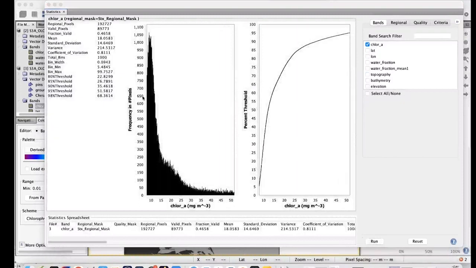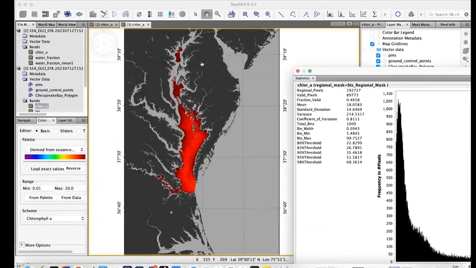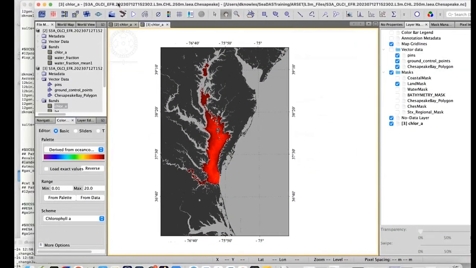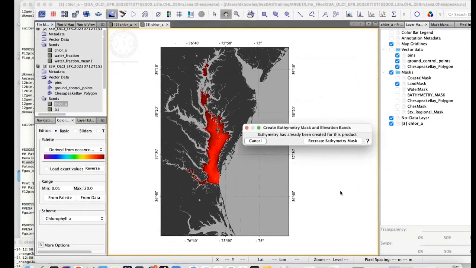And then I run this. What that's showing me is the number of regional pixels. I'm getting a retrieval rate of 46% of my pixels in this Chesapeake region have values, which looks reasonable. That looks like what it is with all the river systems there. As I mentioned earlier, there's plenty more we can do. I want to show you the aerosols, but I do want to show you a few things first.